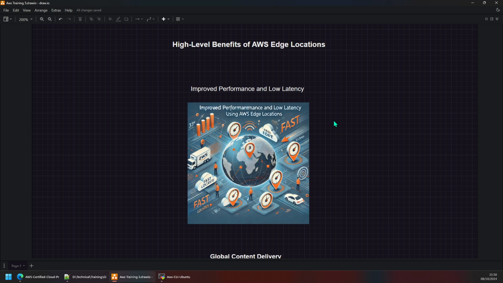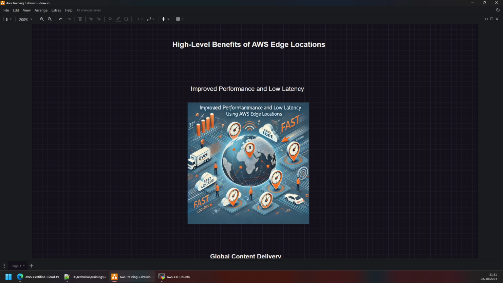Now, edge location, as the word says, it gives you an edge, right? That is something which you should remember when this question is asked in the exam, because we're going to see a lot of services, and lots of services are going to have similar names. The only way to survive and pass the exam is by having this unique name assigned to your memory to call upon certain action items or factors. So when I talk about edge location, it is giving you an edge in terms of performance, latency, and making sure that you are able to browse and access applications much faster. So do remember this term: improved performance and low latency.